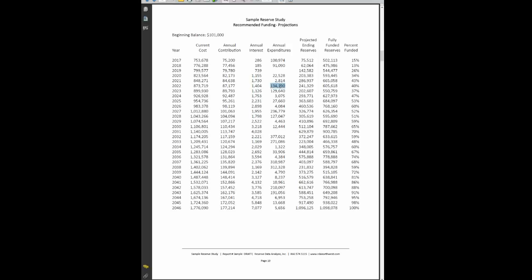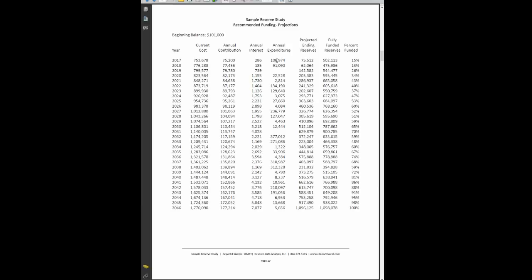And these projected expenses are just that, they're projections. They're not accurate as far as exactly when components are going to fail. A roof that we're estimating to be, say, a 25-year roof may last 23 years or it may last 27 years. Right around 25 would be an average that we'll utilize in our reserve study, but we don't know exactly when it's going to fail. These are averages based on looking at many, many roofs in the past, and we do that for all the components. It's definitely going to play out differently than our projections, but it should be within a few years of when we're projecting something to fail.